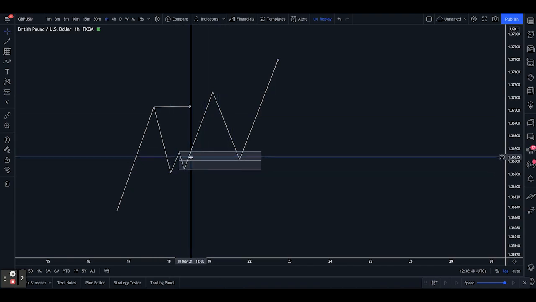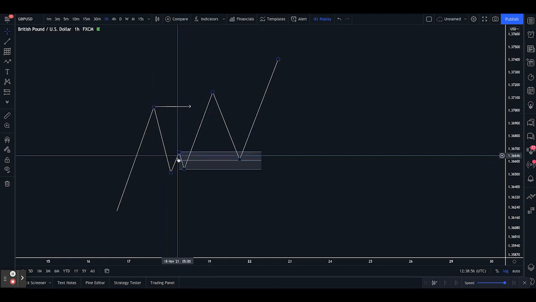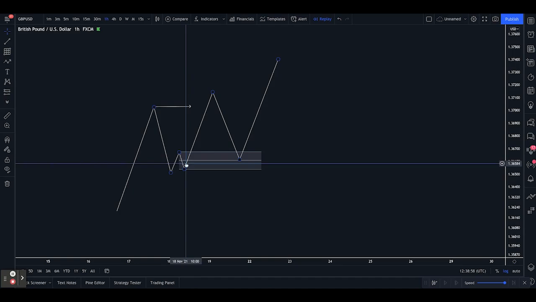Now that we know the buyers are in control, we can actually think, where did the buyers enter the market, okay? And we can see that if we look towards the bottom of the large movement, we're normally going to see a demand zone, and that is where the buyers' orders came on, which drove the market through. So we know that this area that we found is a large area for buying, is a very favorable area for buy orders to be accumulated.